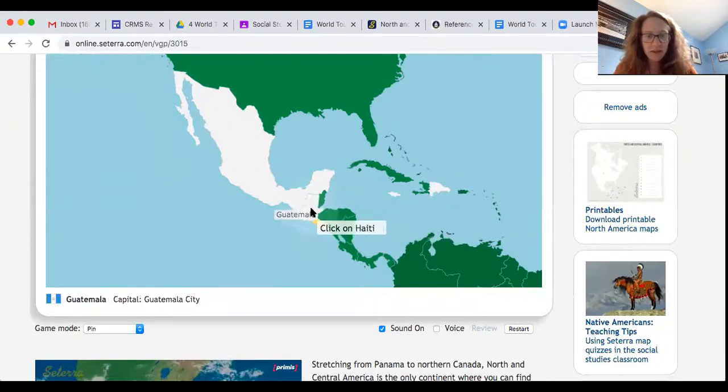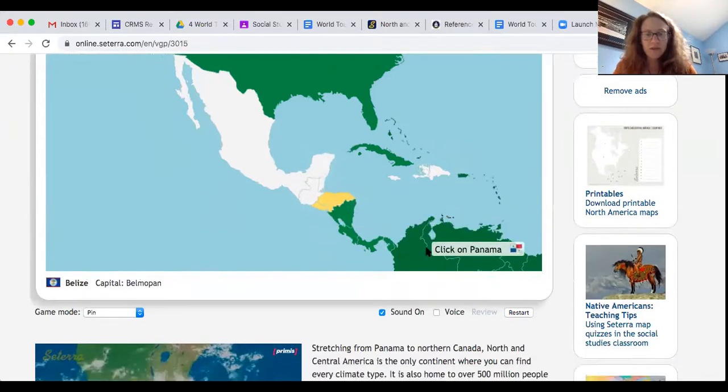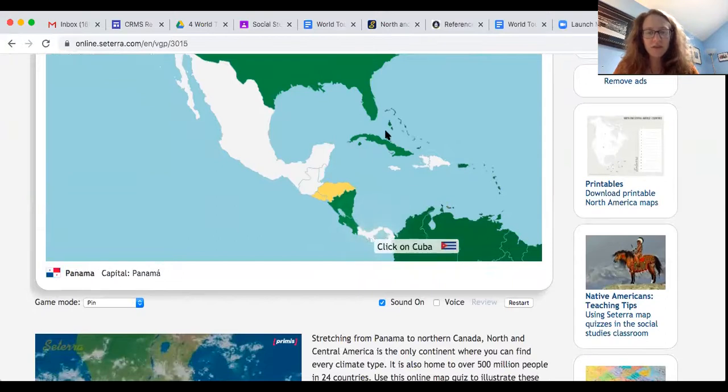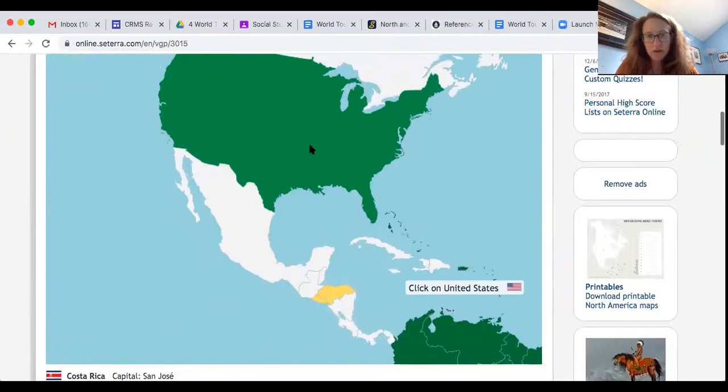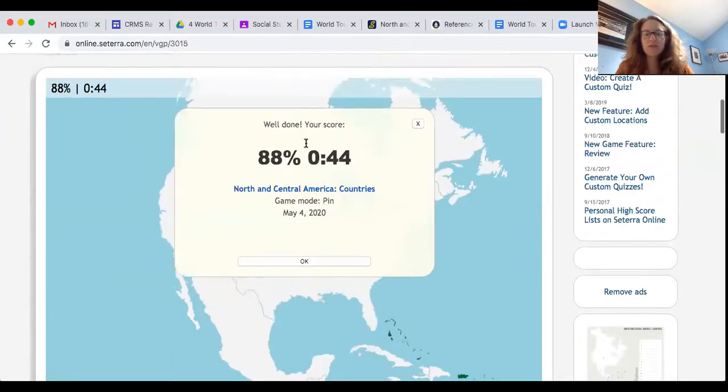I've been learning as I've gone. Oh, there's Honduras. So you click on the countries, and your goal is to try and get 100%. And if you're getting 100%, you can challenge yourself to do it more quickly.